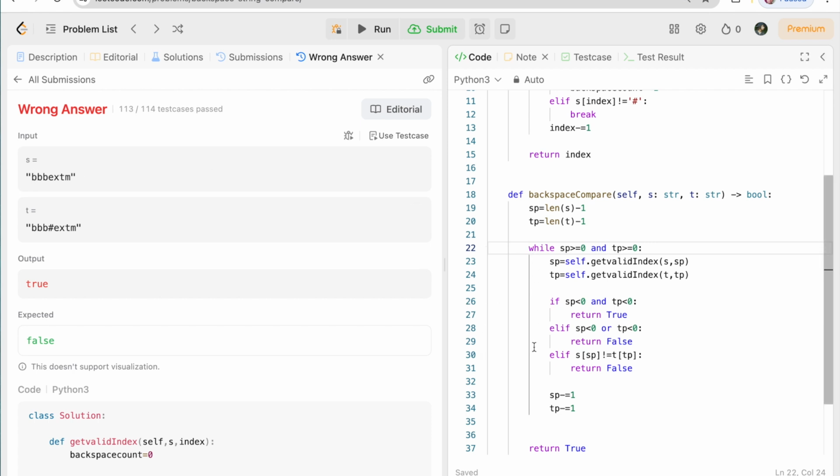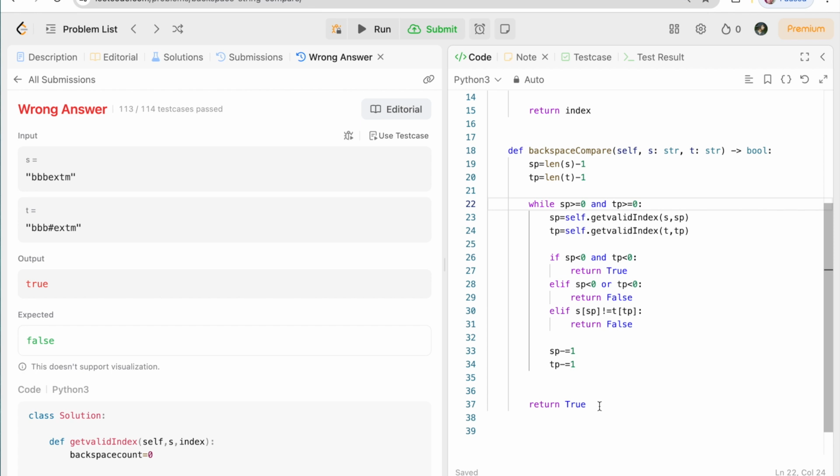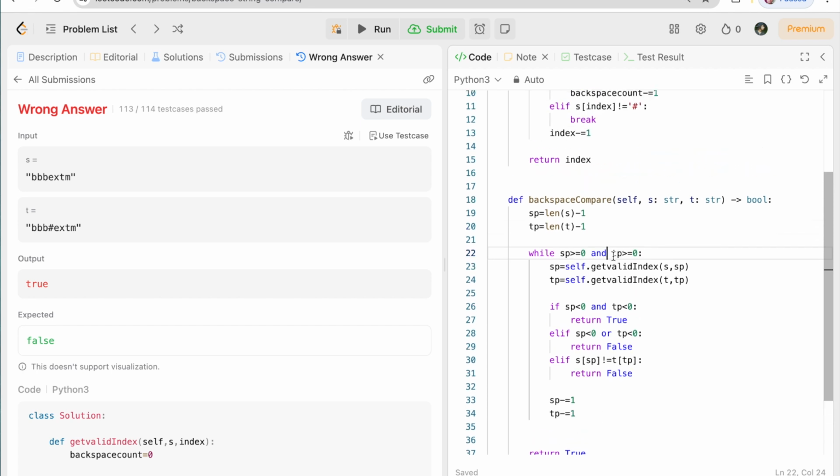So at that point of time it came out of the loop and returned true, which is wrong. So instead we have to make it OR, so that until and unless there is some pointer remaining, we'll keep on checking, so that finally one has come out of the boundary but the other has not yet. So at that point this condition will run and it will return false.